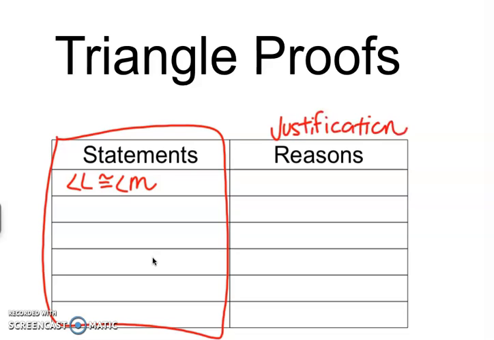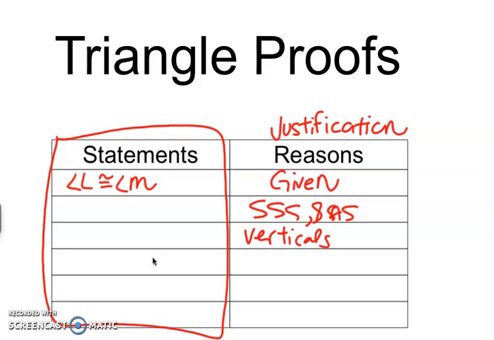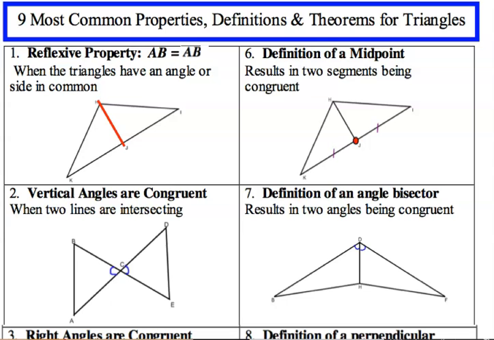okay? So you'll have things called givens. You'll have the whole side, siding, side, that's an S. You'll have things like vertical angles over here. You'll have things you'll learn, okay? That's just a preview. So let's first talk about these properties that we've seen before and some are new.